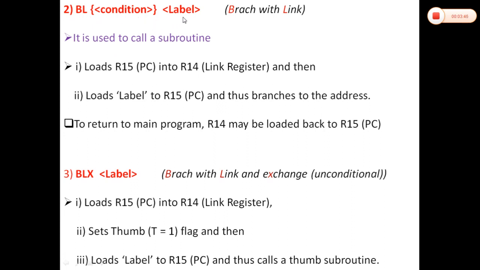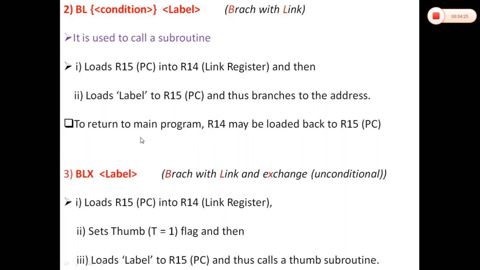When this instruction is executed, the current value of the program counter is stored in the link register. As we know, when this instruction is being decoded and executed, the program counter will hold the address of the next instruction. That will be saved in the link register R14, and then whatever address is generated by using this label will be loaded into the program counter, and therefore the execution will be transferred to this new address. So that's how this calls a subroutine at the given address.